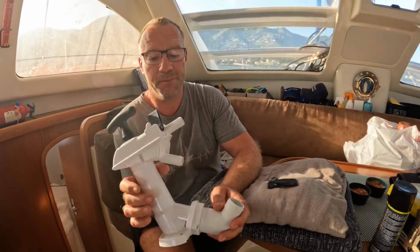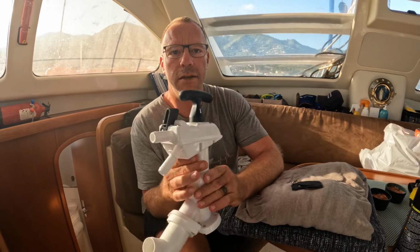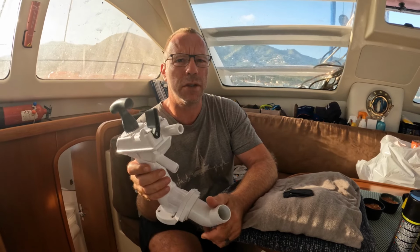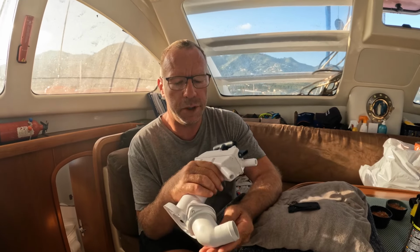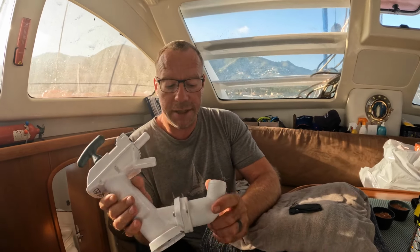So, today I'll be doing a shitty job. I am changing the manual pump for the head. Yesterday I did it on the other side, and they're really old and brittle, so it's time to change these guys out. These were donated by a very good friend. You know who you are. Thanks a lot. But anyway, head first into the shit.